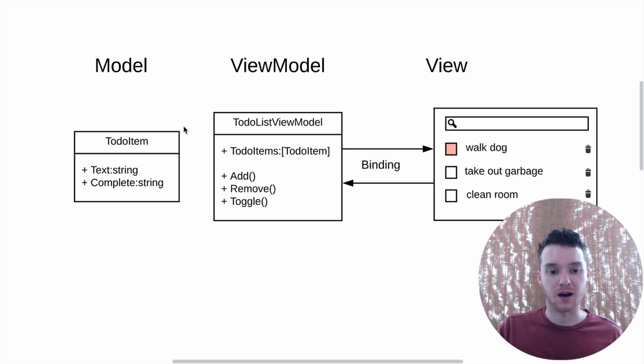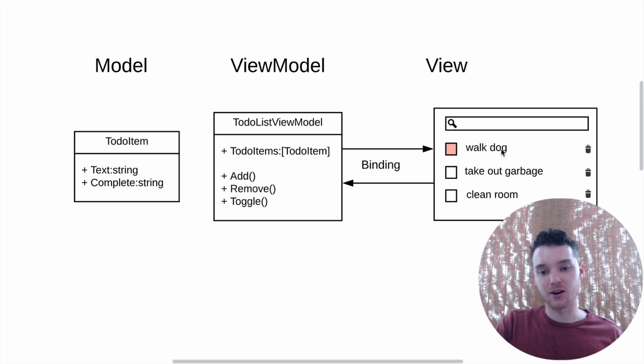We can check it on or off. So this is the model, and it models the real world entity that we're working with in our app. That's why we call it a model, because it just models that real thing, right? This to-do. And so this is just going to be the definition of what a to-do item is.